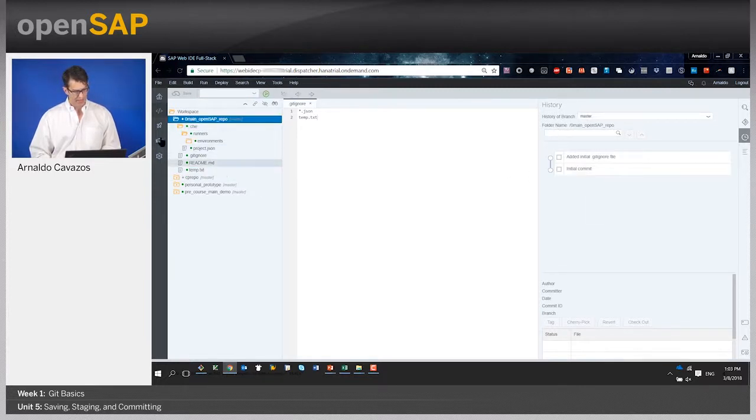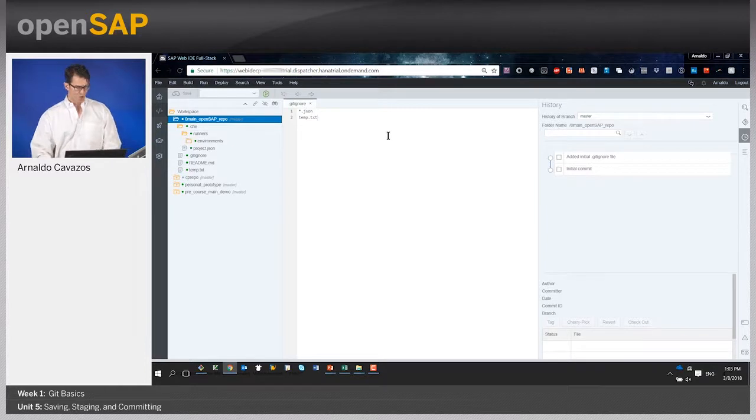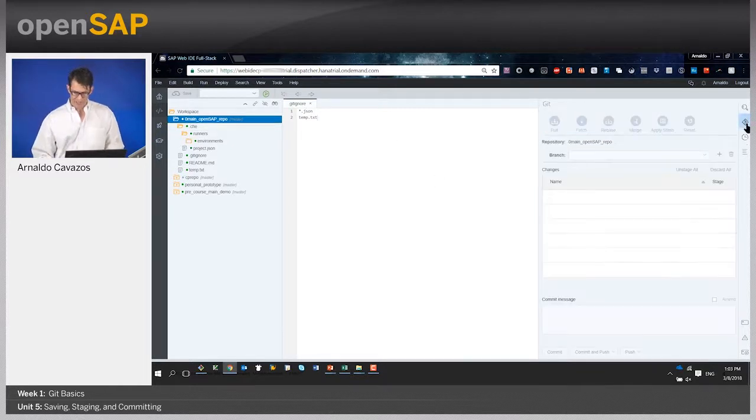One trick, and I will probably make this mistake in this course sometimes, is that the history pane in Git will only show the history of the file you have highlighted over here. So sometimes you'll say, hey, I know I created a commit, where is it? Well, if you have the wrong file highlighted, see here, this is an ignored file, so it doesn't show me any history. If you want to see the history of your entire repository, you need to select this while in the history pane. Okay, so we've made our initial commit.